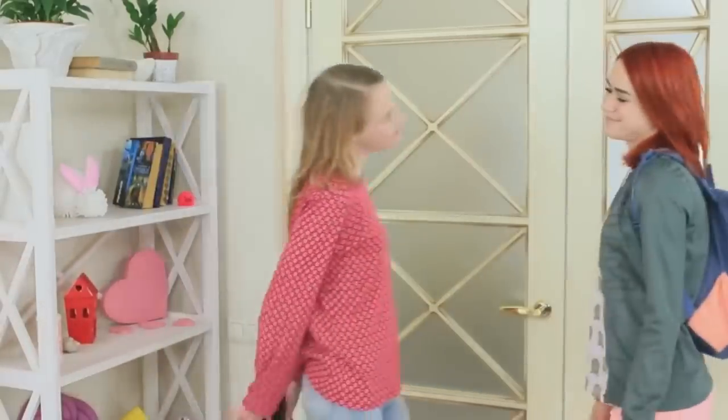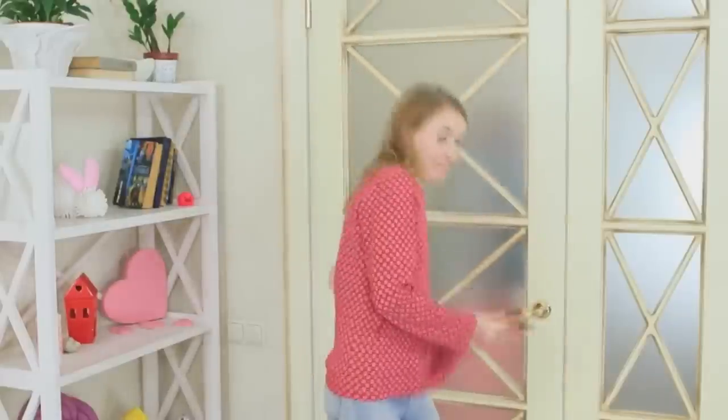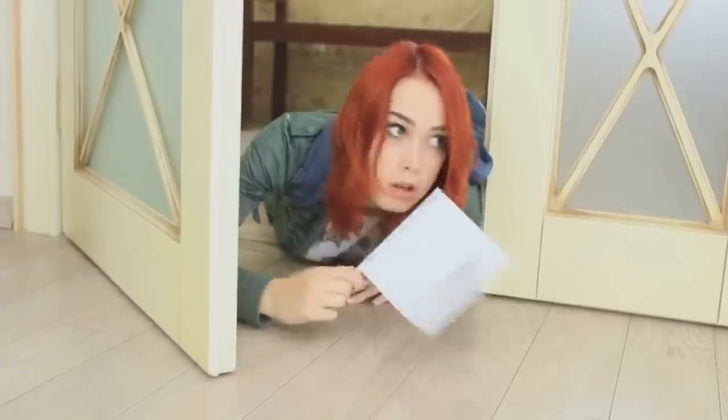My friend is going to leave. I will sneak a little goodbye prank in her backpack. Once Redhead leaves, I turn on a loud sound of explosion. Poor Redhead. No more prank wars from now on. Okay, guys, so first we need to put this Bluetooth speaker in this backpack, because this is Lonnie's backpack. I can't believe that actually worked last time. I wonder if it'll work a third time.